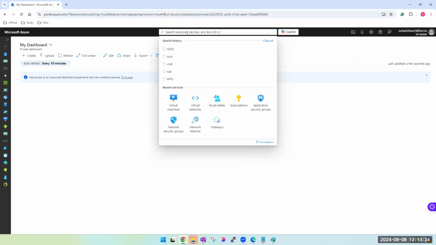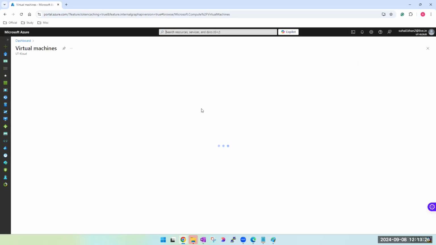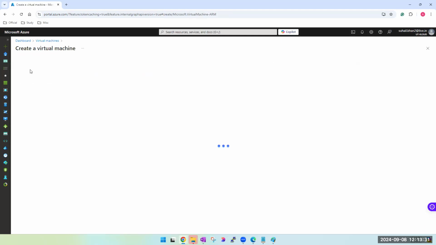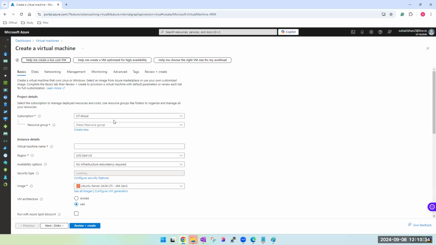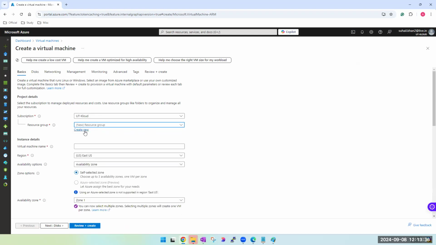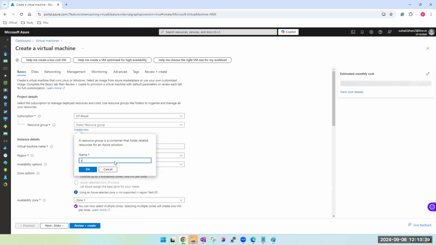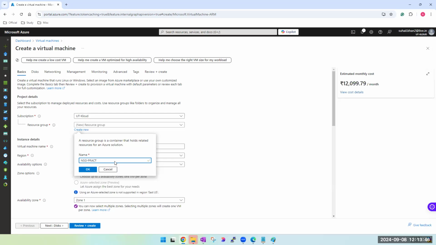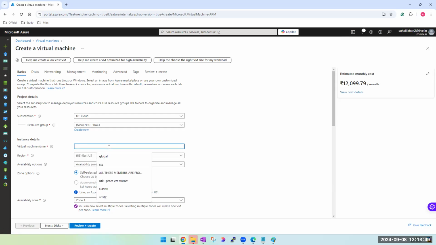So I'm creating a machine here. And I'll have a machine with a website. Machine which has website, I will have that machine. I won't name the machine NSG. What will happen? इससे जो network security group बनेगा by default उसका भी नाम NSG हो जाएगा. It will confuse a lot.